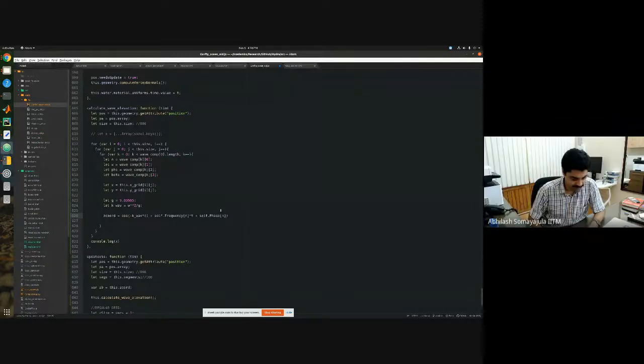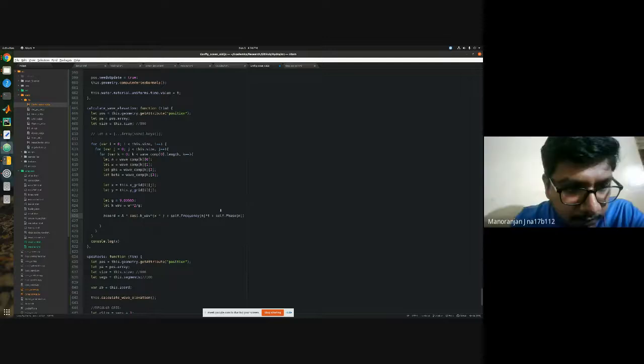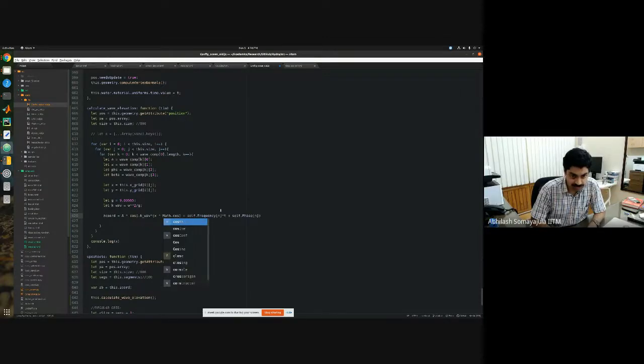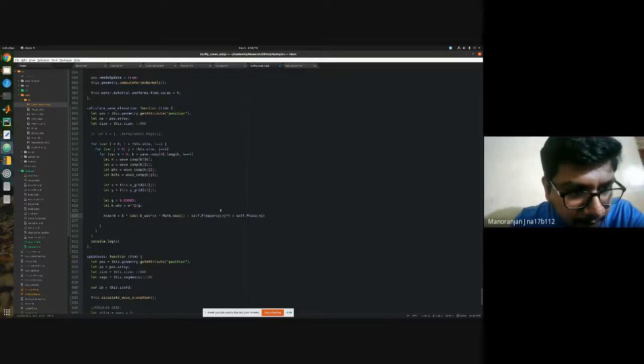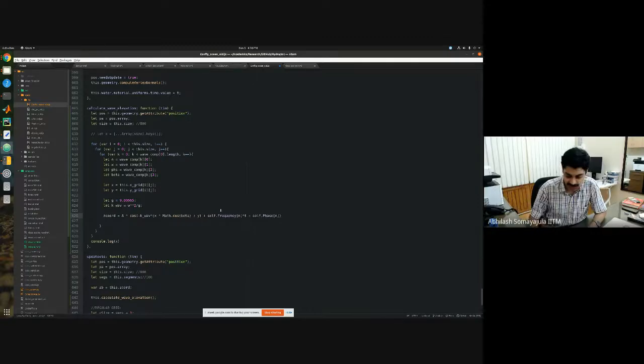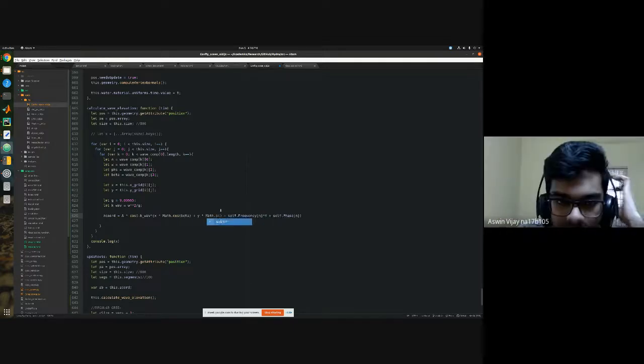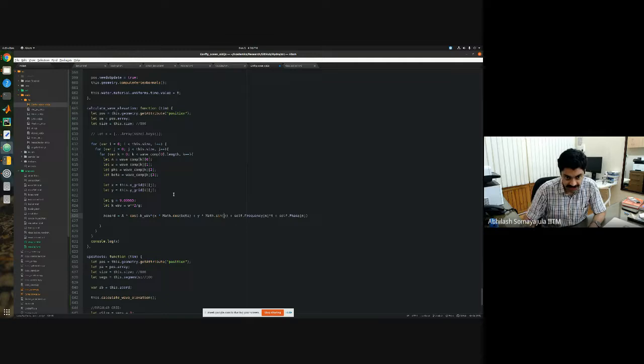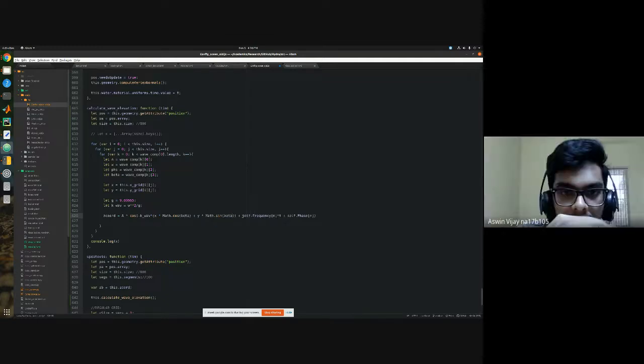I can also do amplitude times this: k into x into Math dot cos of beta plus y into sin. Let's check whether it is small s or capital S. Small only.